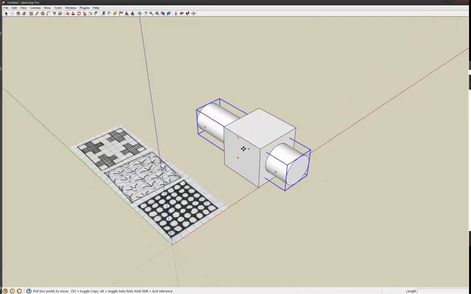So to make sure it's in the middle, we can rotate, press Q, and then hold down Shift so it's always blue. See how it goes red if I go around there, but if I hold down Shift, then it's always blue. And hover over that midpoint, and then hover over that midpoint. Should be in the middle.